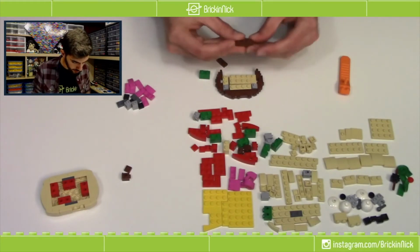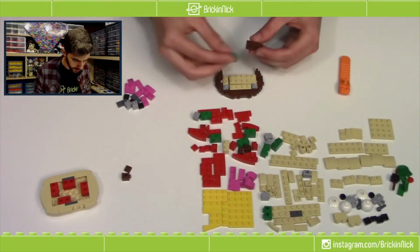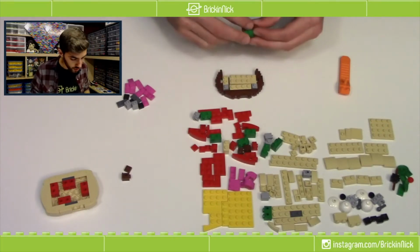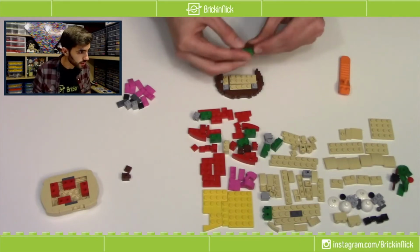Use another cheese slope to help create some curvature along here. Then we got a 1x2 plate there. That's going to connect into a 1x2 green. And I do want to note something to keep in mind. Oops, and I put that on the wrong side. That goes on that side there.